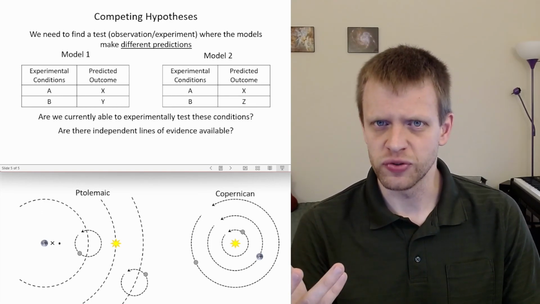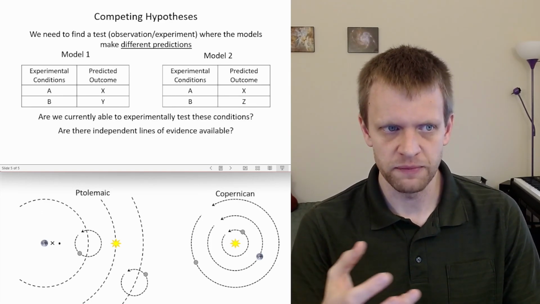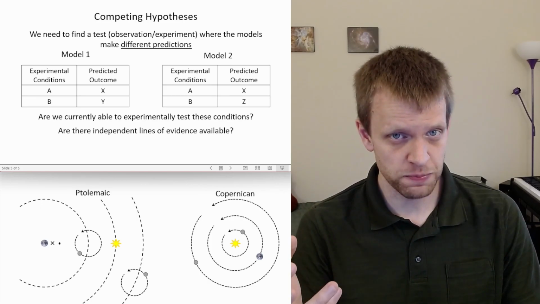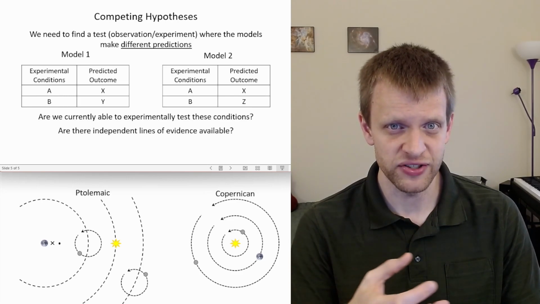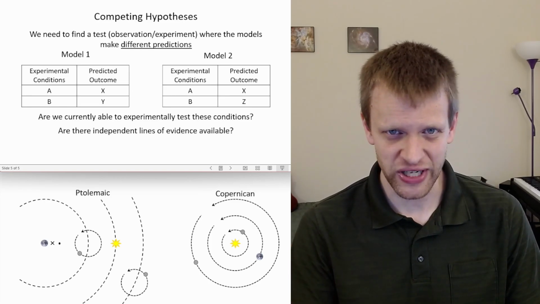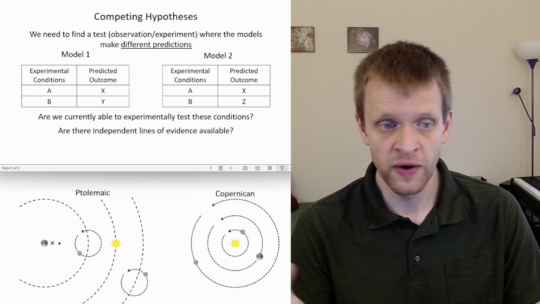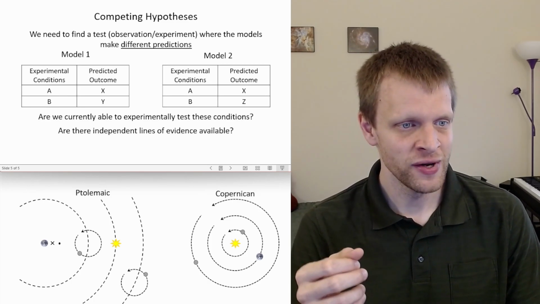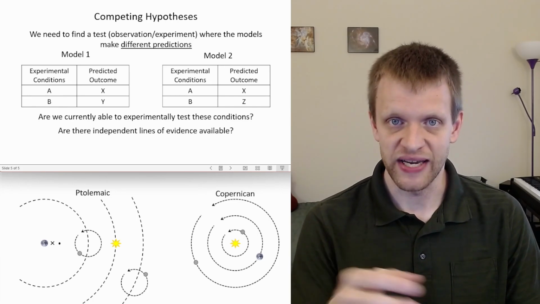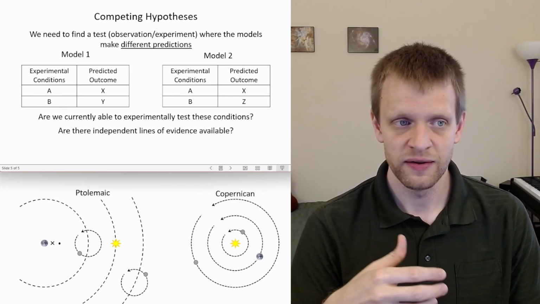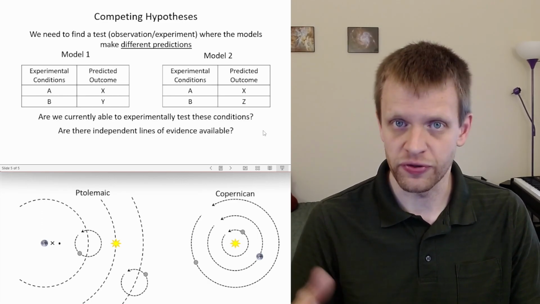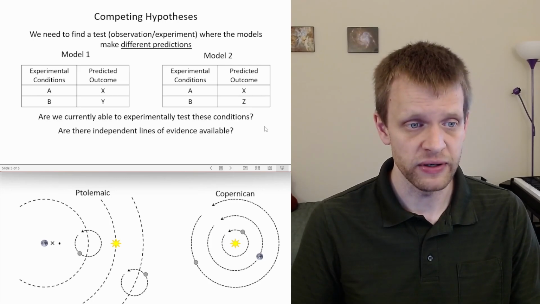We're definitely going to go into more detail in a future video talking about how we establish these models in the first place, how we gather data, and how we make sure that it's not just a false signal, something that happened by chance, going into some of the things on burden of proof. Those will definitely be in future videos. But ideally, we want a set of different experiments that use different methods of testing the predictions of this model, or different aspects of the predictions of these models. So that's another thing that you want to consider when comparing different models.